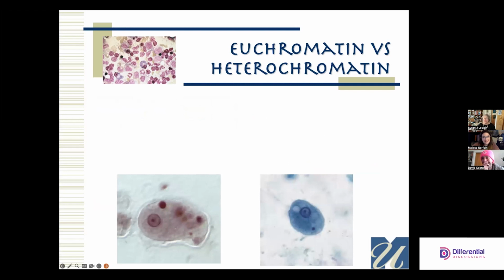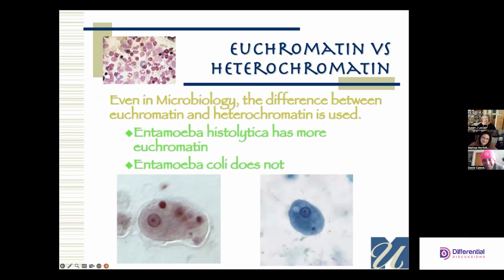Now, little drum roll here. For those of you who think that I'm only talking about hematology, these are clearly not hematology cells. These are parasitology. I'm telling you this so that the next time somebody in micro says something, it's always nice to have something in your back pocket. There are two entamoebas that are found in the GI tract. One of them not so much of importance, the other one of critical importance.